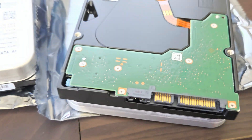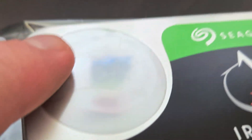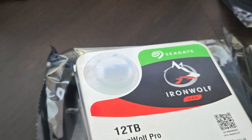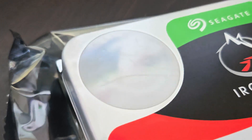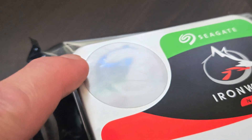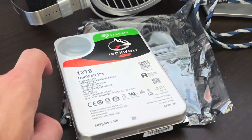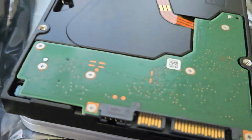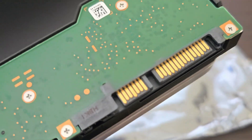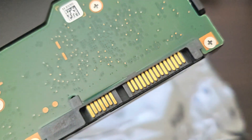When I had a bit more of a look at them, exactly what NAS Compares talks about - they're all banged up. You can see these foils have all got marks on them. As I move back and forwards in the light you can see those indents. Same on this one, same on this one - various little scuffs and marks. When I looked at the actual SATA pins you can see they've been connected before.